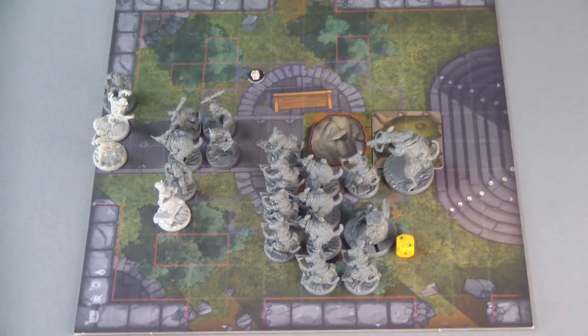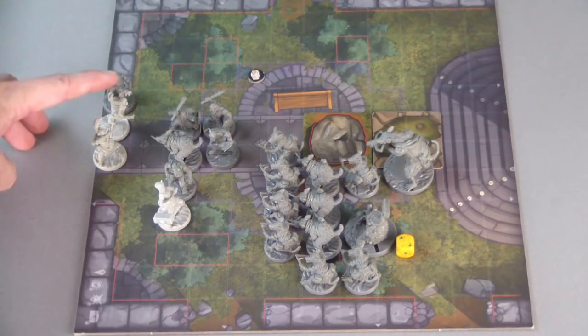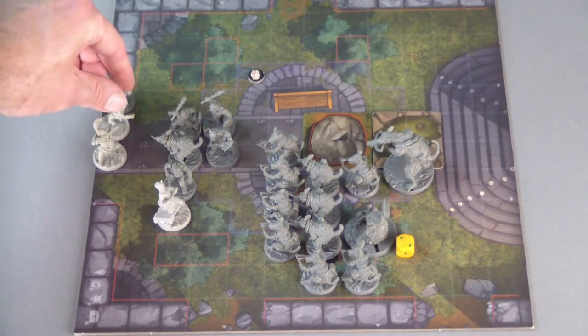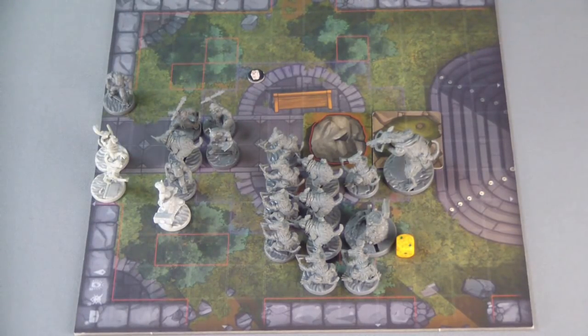Before the darkness phase completely ends, I'm going to play the interrupt from the apprentice. I'm going to play Rift Walk, which allows her to teleport. Choose 1 square up to 3 squares away, place your hero on that square, and that is not considered a move. She's right here, and I want to place her right here next to the soldier on the other side, and that's only 2 squares away. That is not going to cost us any AP on the darkness meter, and the reason I did that will become evident in just a moment.